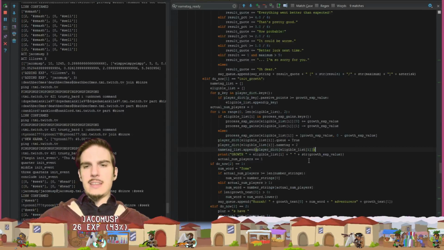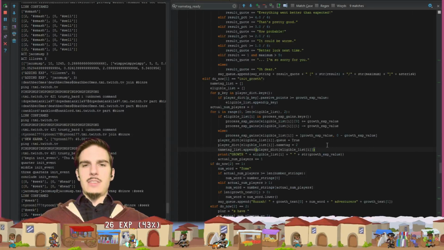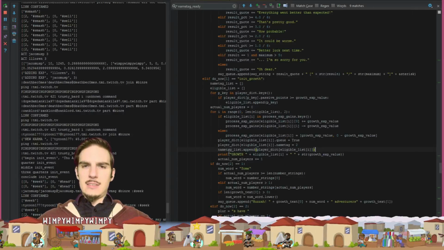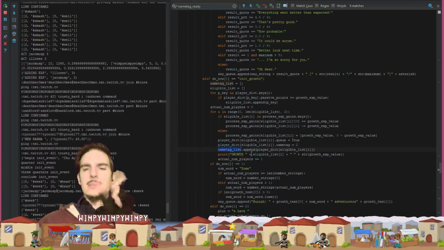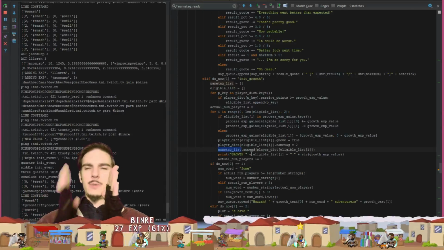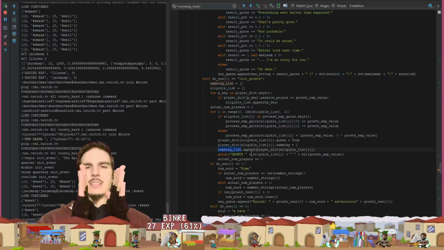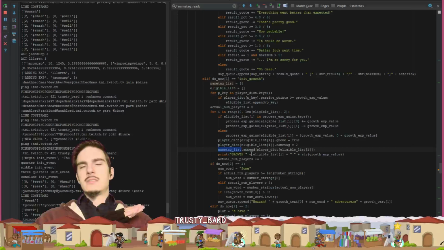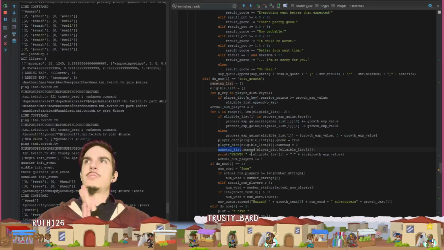The reason we track this is that we want it so that in the brief period of time between when a player gains experience and when that experience gain has been processed, because we do them asynchronously.